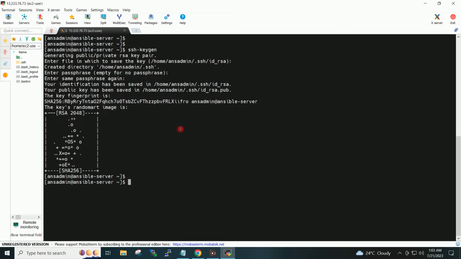Okay, key has been generated. I'm inside the slash home slash ansadmin. So this is the public key of this server which we will be using for the connection to Bootstrap server.